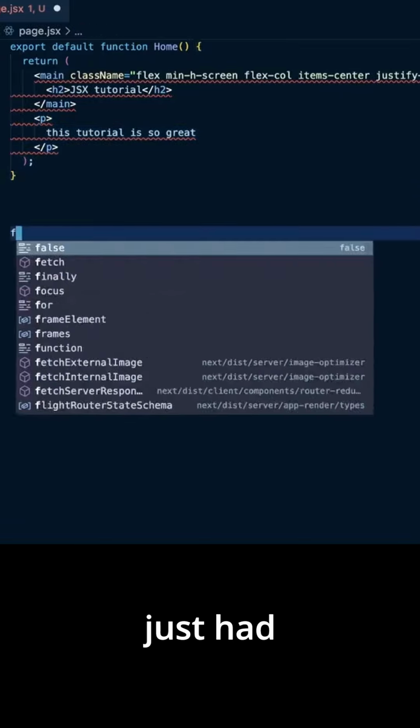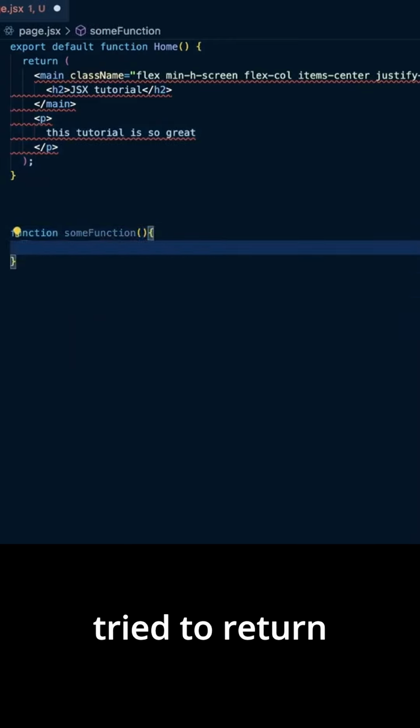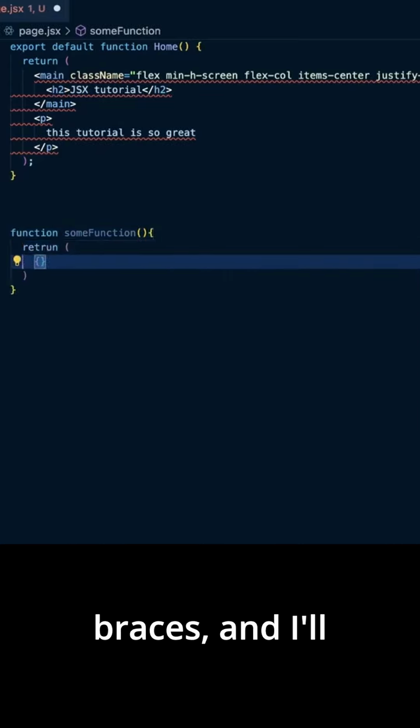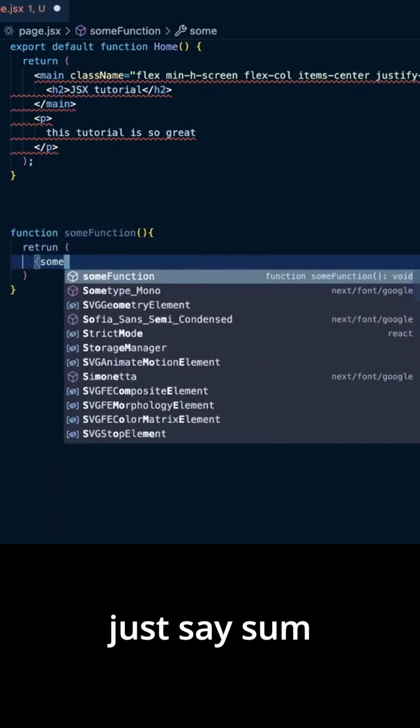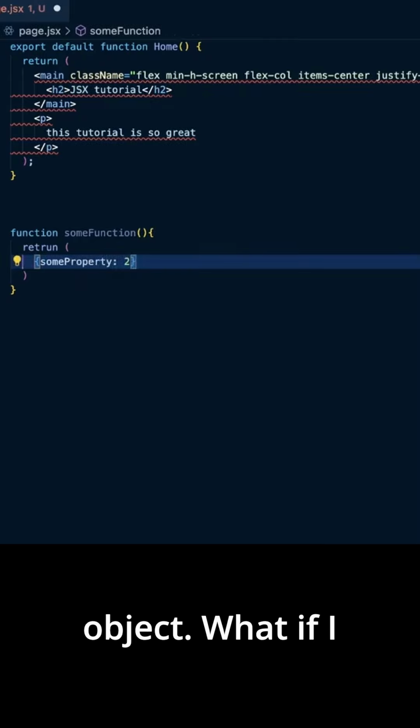Like if we just had a function, sum, and this is just a JavaScript function, and I tried to return two separate objects next to each other. So if I tried to return curly braces, and I'll just say sum property is equal to 2, well, that works because I'm returning one object.